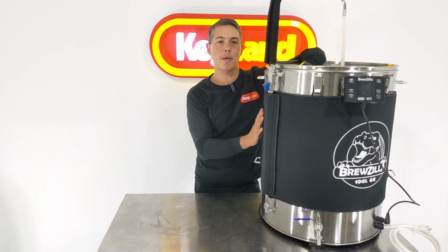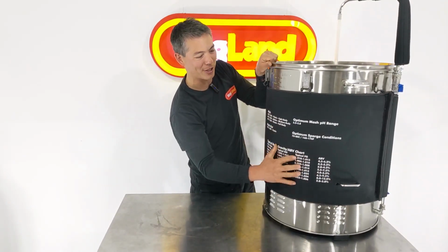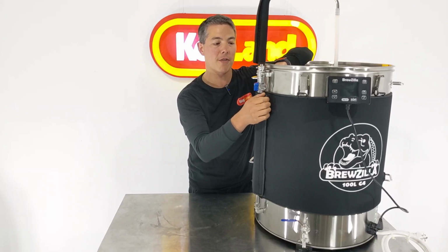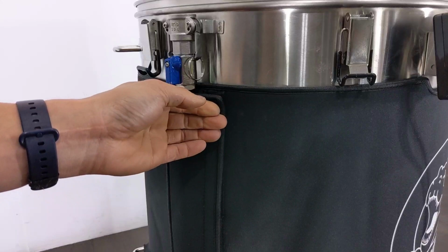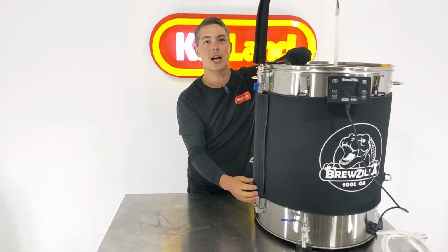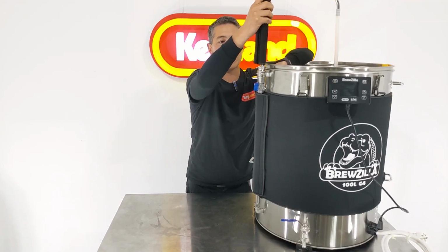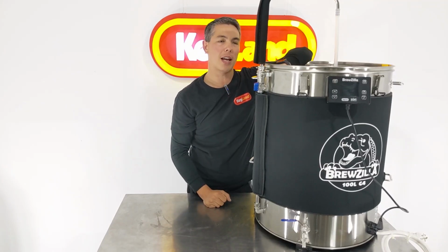So the new jackets are made of super thick neoprene. They've got a handy little chart here so you can see the optimum mash temperatures, but look, most guys doing a 100 litre batch probably know this off by heart. The new jackets with all the Gen 4 stuff now also have an insulated neoprene flap here, which covers the sparge arm, because we did actually notice with this sparge or recirculation arm that there was still a significant amount of heat getting lost from this as well, which is why we've also got neoprene now on this arm here. So the jacket and this piece is sold separately, but look, it's not that expensive and highly worth it.